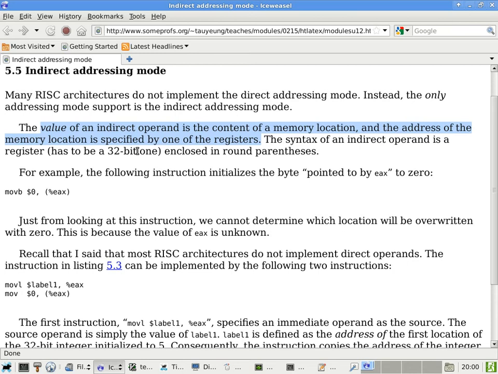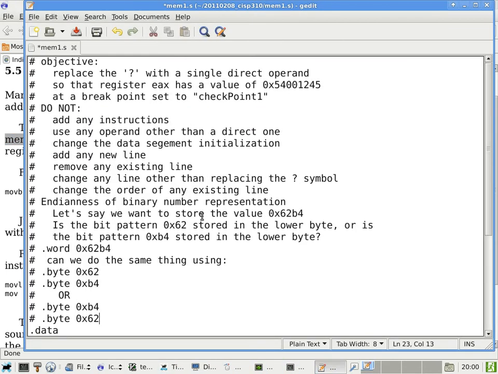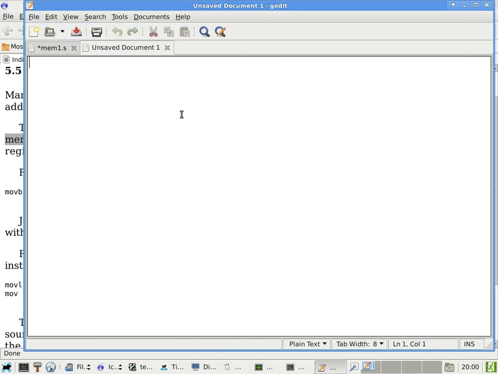Okay. Let me just double check, make sure. I can use a text editor for this, so I can just capture everything. Start with a new document. In C, I can do something like this. I can say P is a pointer to a character. Do you still remember that? Okay, very good.